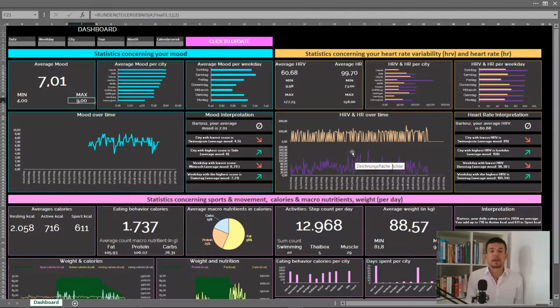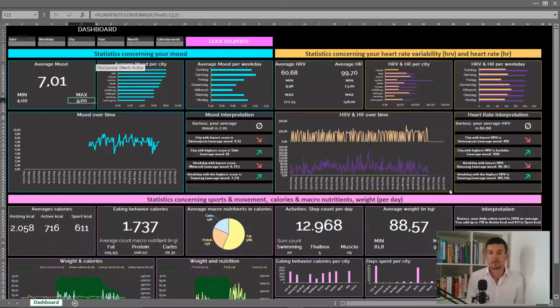This is my dashboard. I built this dashboard in Excel in order to A, combine different data sources, and B, to have an up-to-date look on my development when it comes to displaying my development with the help of data. What you see basically in this dashboard is the filters which are available. We will talk about them later.